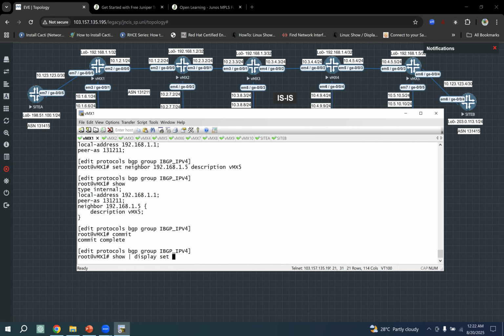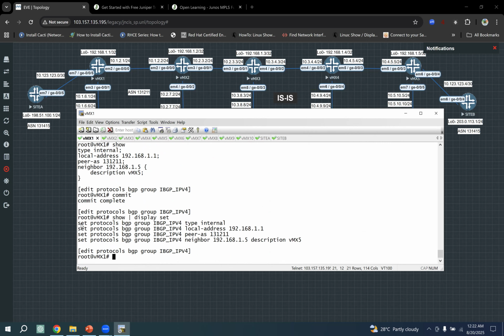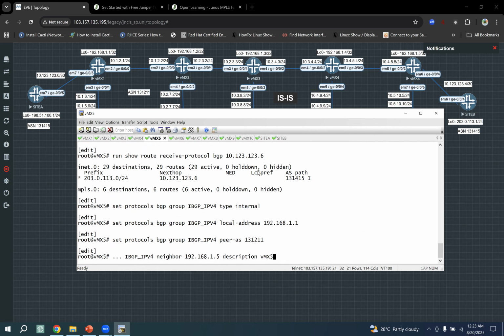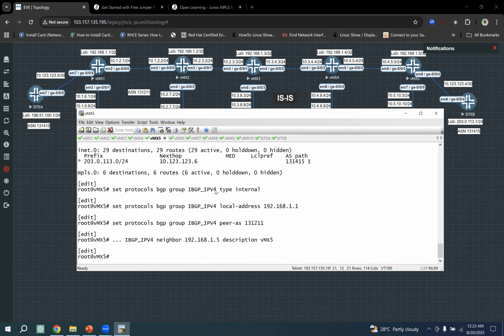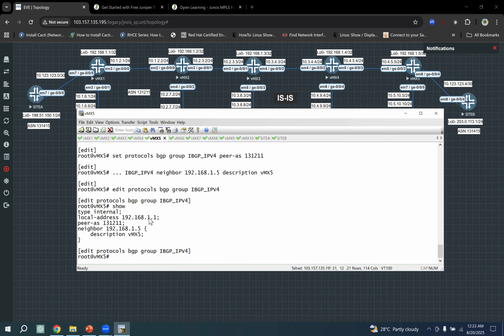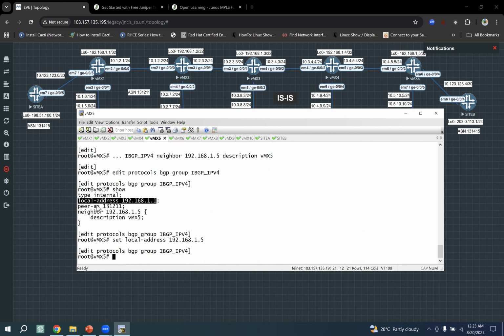Now this side. So copy this one. Paste to PMX5. Edit protocol. So the local address here will be 105, and the peer AS is okay, and the neighbor will be changed.